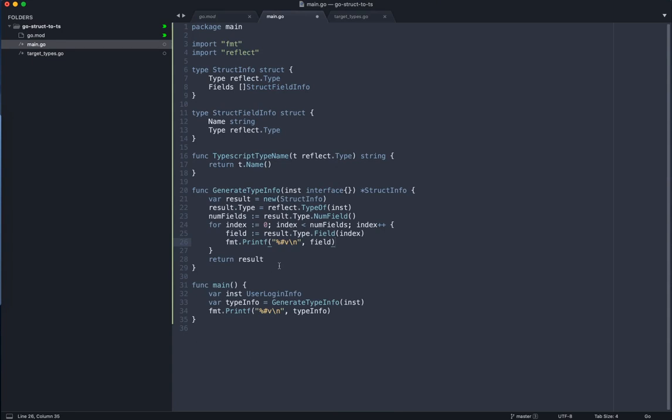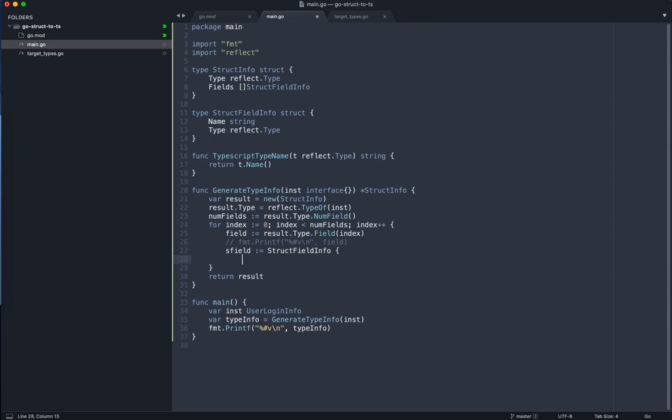So we have our own struct field info. And the name is field.name, and that is not even a method, it's just a field of the field info.